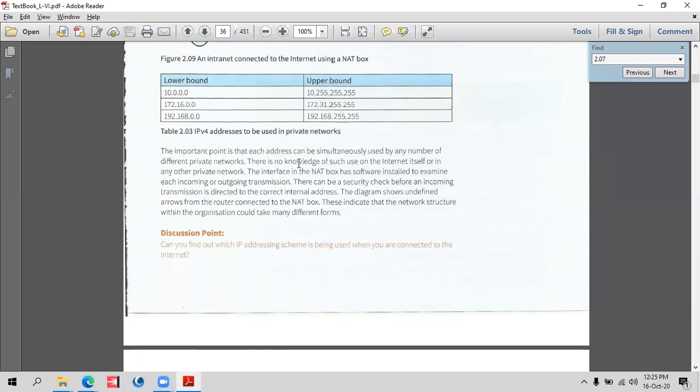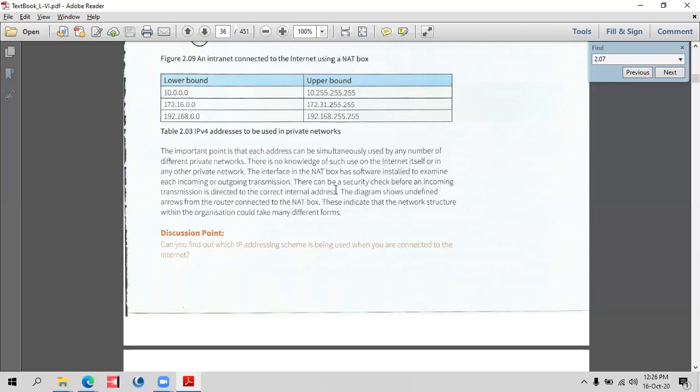There is no knowledge of such use on the internet itself or in any other private network. The interface in the NAT box has software installed to examine each incoming or outgoing transmission. There can be a security check before an incoming transmission is directed to the correct internal address.